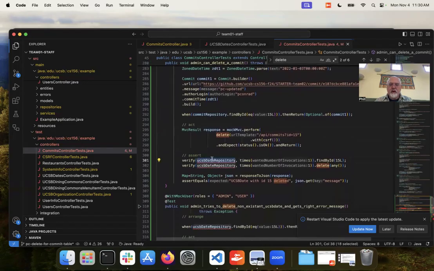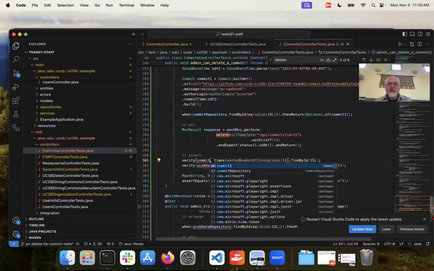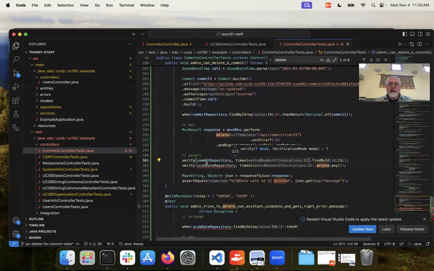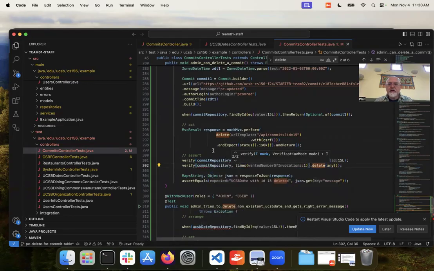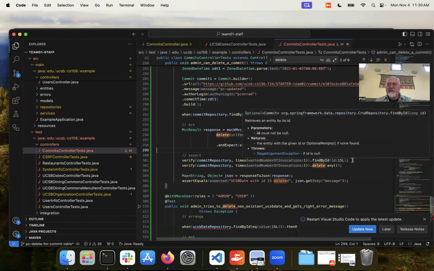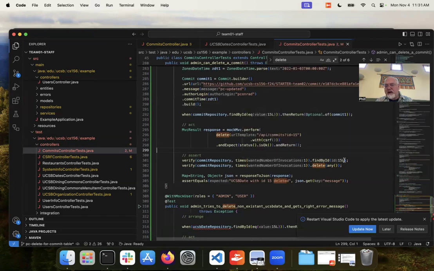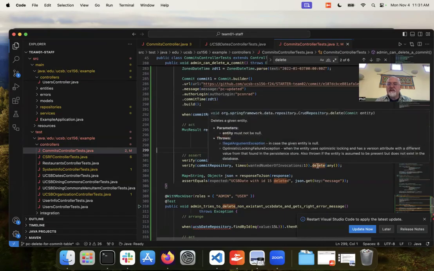And commit repository. What these lines are doing is saying that we expect that if all is correct in our implementation, we will be looking in the commit repository for a record, finding it by its ID with 15L, L for long, and we will delete something.